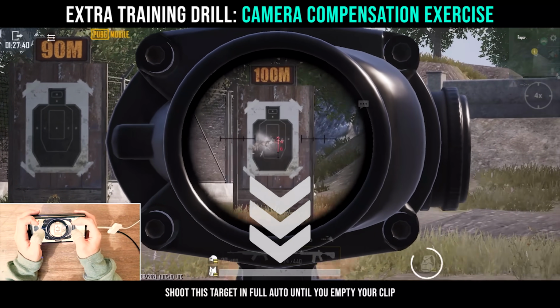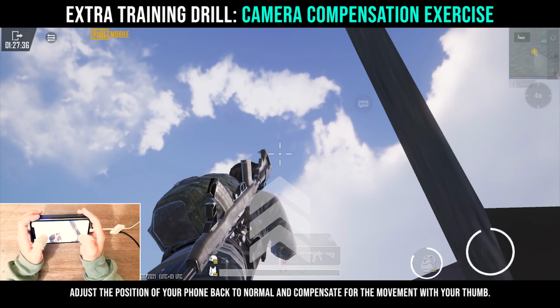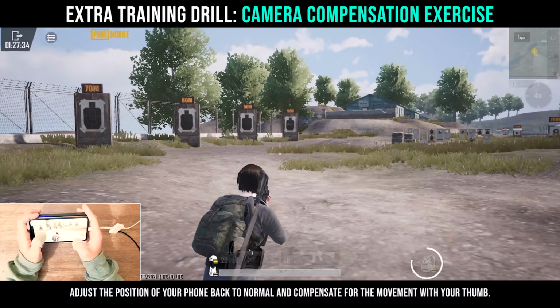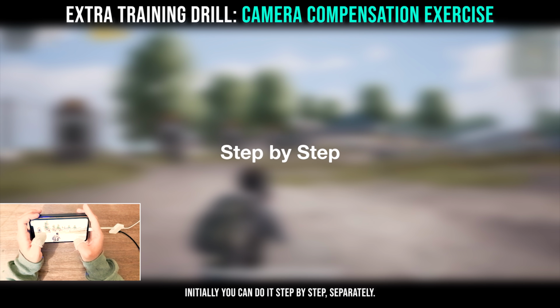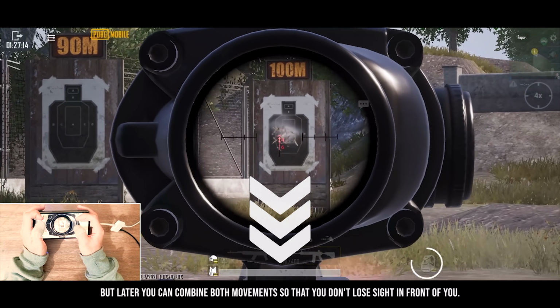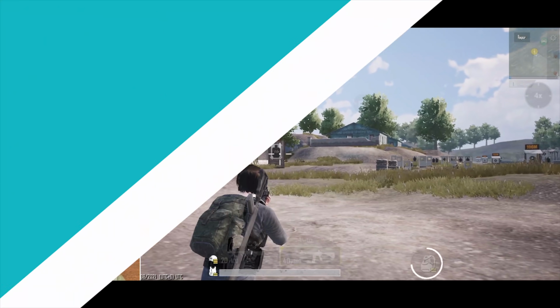Shoot this target in full auto until you empty your clip. Adjust the position of your phone back to normal, and compensate for the movement with your thumb. Initially, you can do it step by step, separately, but later you can combine both movements so that you don't lose sight in front of you.